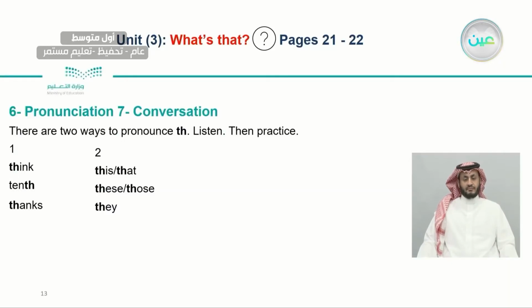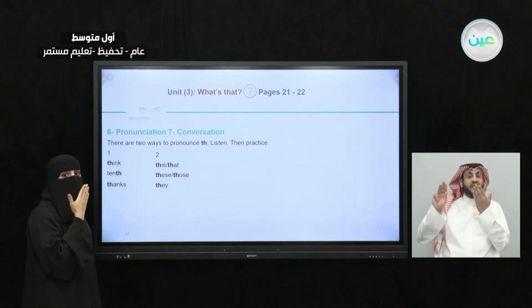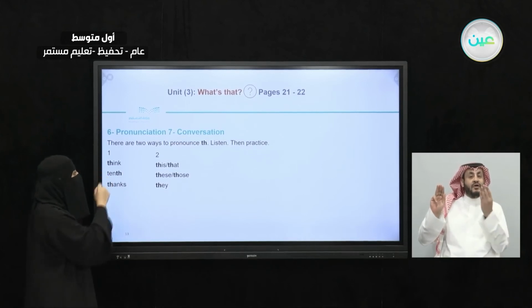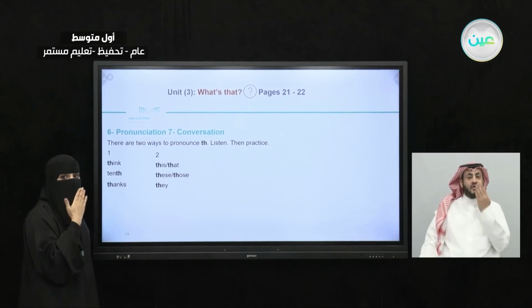Also, we said we have 2 ways to pronounce the TH letters, the sound. We have 2 sounds of those letters. The first one is th, the second one is th. Okay? Like right here, look at this word, think. Remember when we put our hand in front of our mouth and try to produce that sound, think. What do you feel? You can feel the air, right?